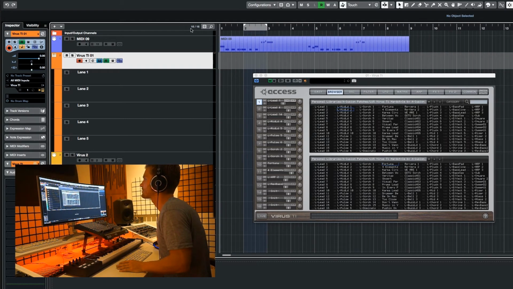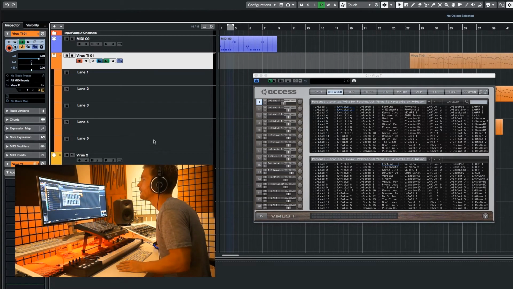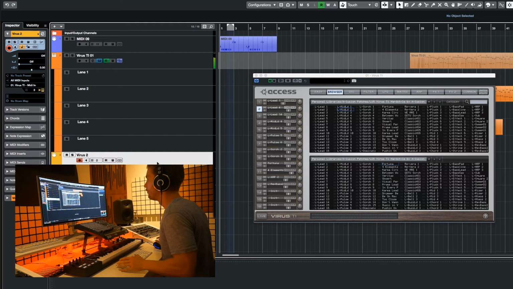So yeah, what other sounds are included? Let's check them out. First of all, I prepared some of my favorites. This is the Music EU remix patch. It's really, really on top of anything that is playing. So this is really a main lead patch.